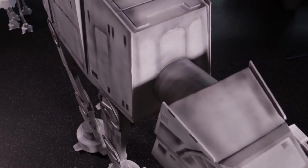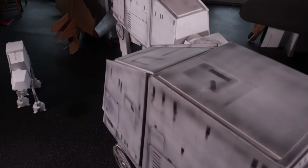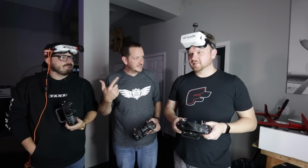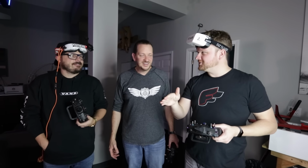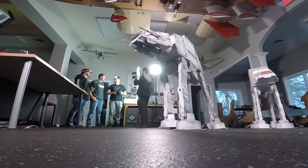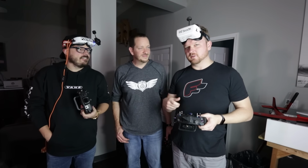Game going on here. I'm holding a transmitter, but I'm not flying anything. I actually have this hooked up to the legs. So Alex, you're gonna actually be eventually trying to tie this up. Yeah, we're gonna do some joy flight first, because I've always wanted to fly through the legs. That's what I always do in the video games. Oh yeah. Best childhood memory right there. So we're gonna do some flying, and then we're gonna try to tie this thing up and knock it over just like in the movie.